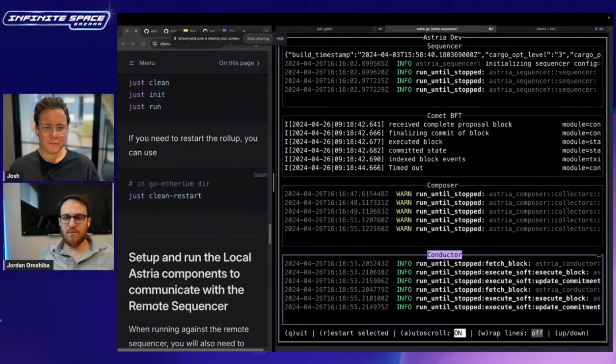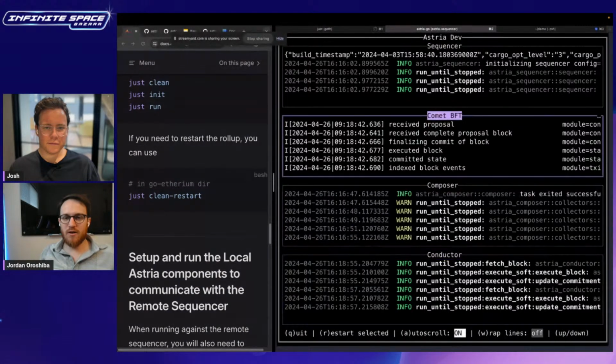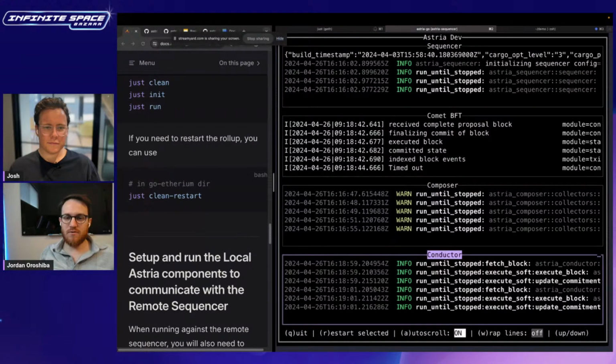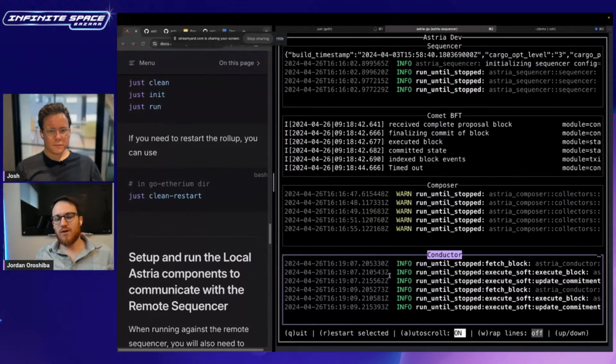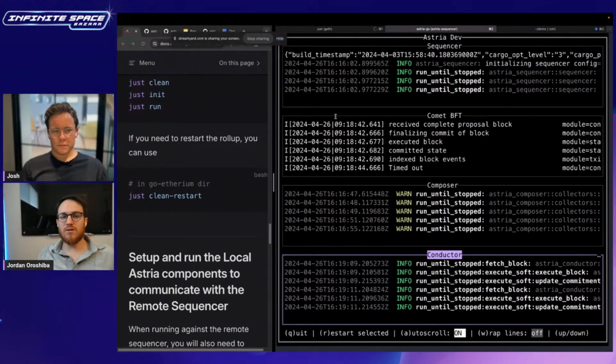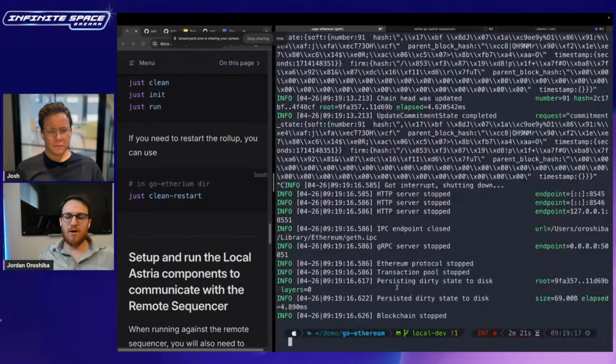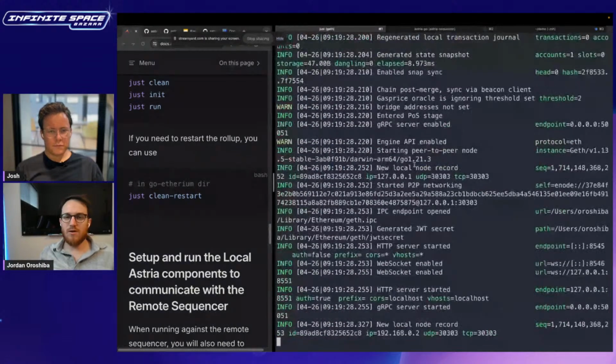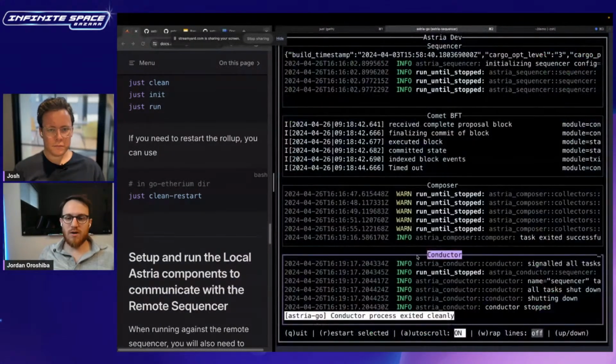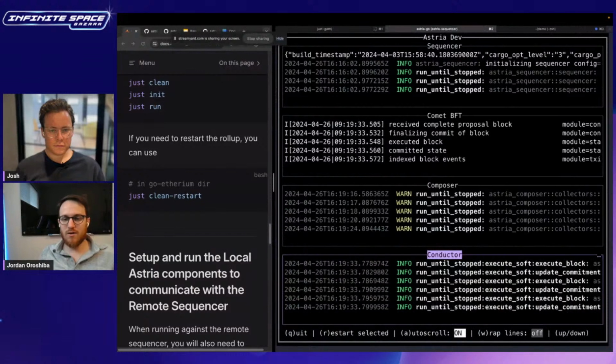So real quick, this is probably a good time for a higher level overview of what these component boxes are and how we envision that working, and also what your dev flow is here. When I want to make changes, I can exit out of my geth node, make changes to my rollup, do whatever I want to do, and then run, in this instance, just clean restart. Basically, I clear out the database and restart this node. I can keep this running in the background. All I have to do is restart my conductor.